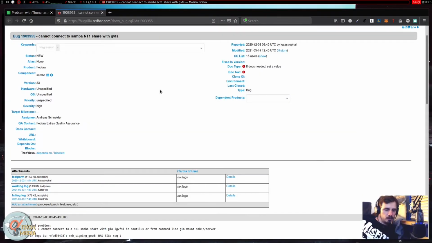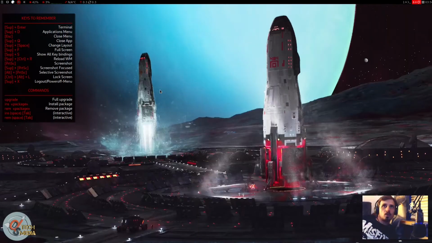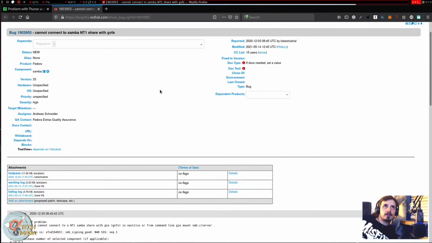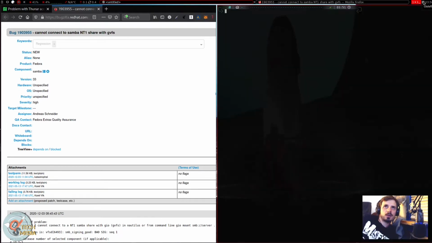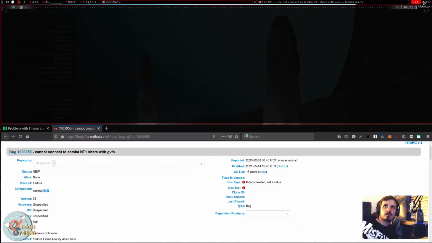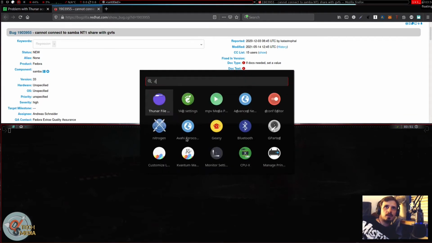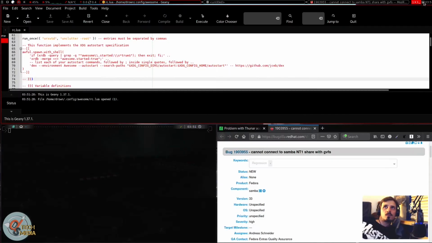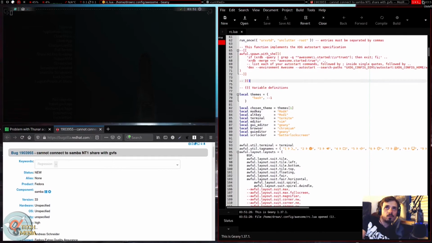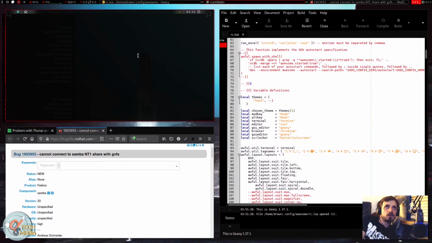So if we do Shift Super 1, we've now moved Firefox to the first tag. If we hover over this, you'll see at the top right corner there it says tile. Tile left, get a terminal open. Tile bottom, tile top, floating. Open something else real quick. Let's go ahead and install CMatrix.